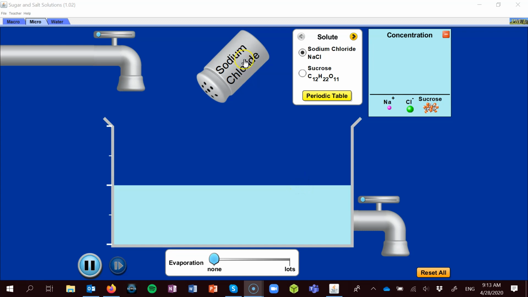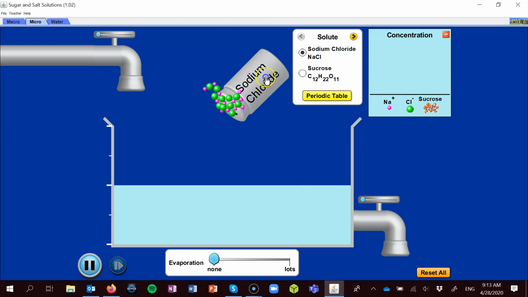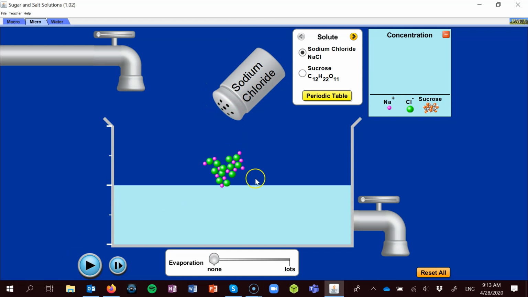Now let's look at sodium chloride from a particle level perspective. I shake out some salt and pause it before it actually interacts with the water, you'll notice something that probably won't surprise you. You'll notice that you see individual ions, in this case magenta are sodium ions, green are chloride ions, and those are all stuck together in a way that actually makes sense. The positive ions are close to the negative ions because oppositely charged particles are going to be attracted. That's what we would call that ionic bond that forms between those ions.